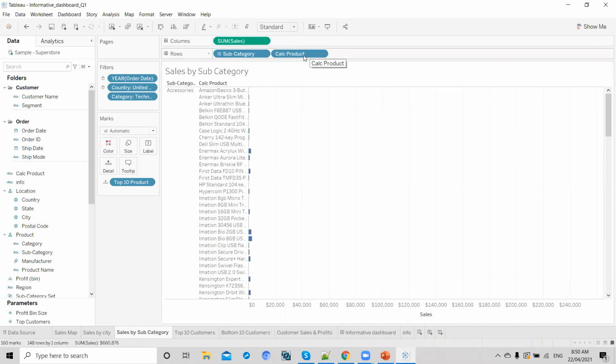This is the one that I have created right now by using a calculated field. Let me check which formula I used originally. Here, it's this one.